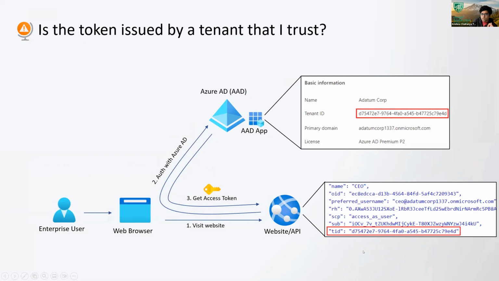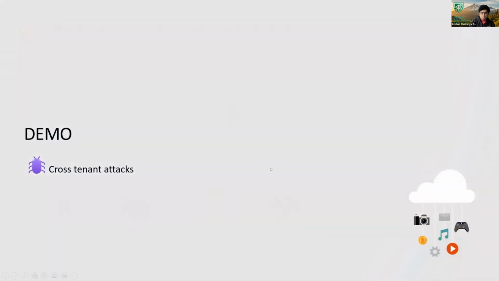Again, like I said, if you are using standard secure default libraries, they should be done by default unless you are trying to change the defaults. Of course, if you're not even using the standard or secure default libraries, and if you're doing all this on your own, then you have a problem because you might miss these checks. So what happens if this check is not there? Then the API is not doing this tenant ID check. So then the token can come from any tenant, and that could be your cross-tenant attack, which is what we are going to see.